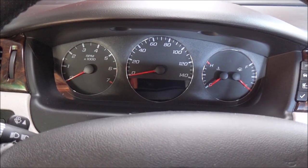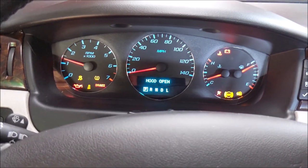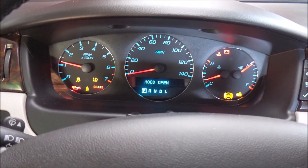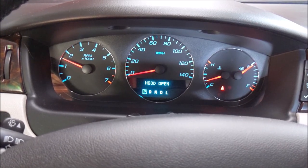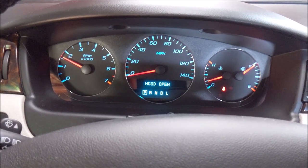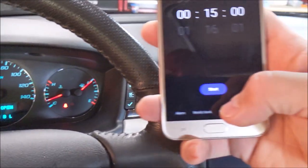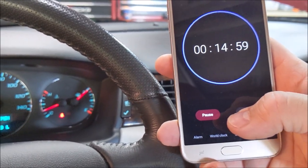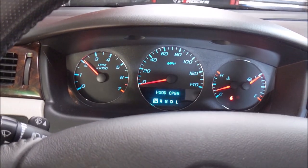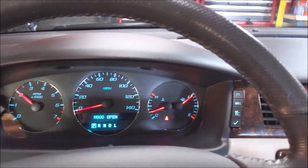And we're going to hold her at 1500 RPM. All right, there's the thunder. Let's bring her up to 1500, and maybe we'll go a little higher. I gotta start, damn it, the thing turned off. I gotta start the timer. Let's do it. Let's hold her at 2000. Keep my timer going.